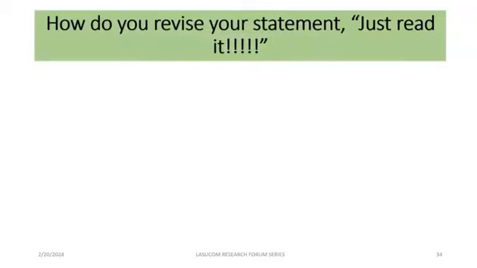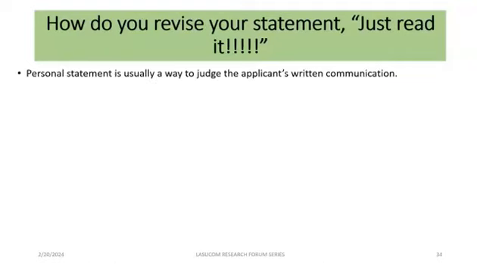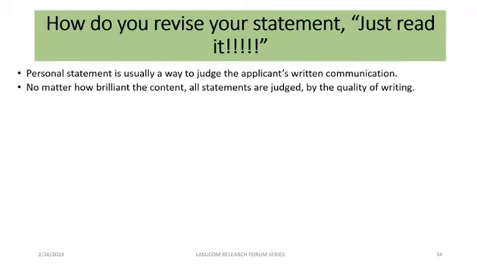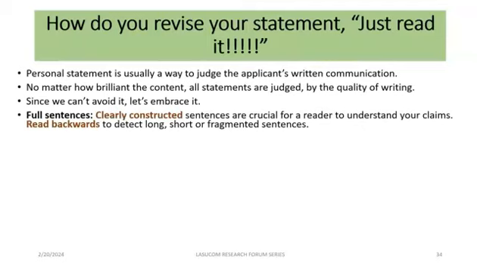How do you check your write-up? You just have to read through it, revise it. The personal sentence is usually a way to judge the applicant's written communication. No matter how brilliant the content, all statements are judged by the quality of writing. Since we can't avoid it, let's embrace it. Full sentences, clearly constructed sentences are crucial for a reader to understand your claims. Read backwards, start from the back and read upwards, okay, to detect long statements, short or fragmented sentences.